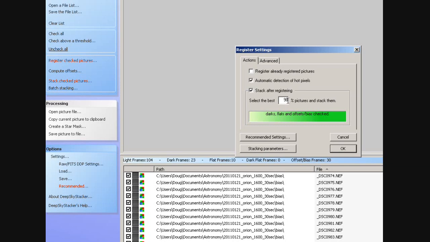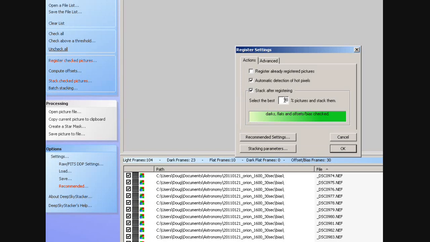Zoom into the subs and check for star trails. If you've got really bad star trails, then delete them. Don't load them into DSS because it will have an impact on your final image. You will find in the early stages that you'll have quite a few star trails, and that's something that will get better with experience. But for the time being, if you've got really bad star trails, then delete them. Don't use the subs. Load the rest into DSS, and then you can put a percentage figure in there, and that instructs DSS what percentage of subs to use based on the score that it's given them. You could put 90%, 95%, you could put 100% if you're really short on subs, and they're not too bad. If they're reasonably good quality, then by all means put 100% in there.